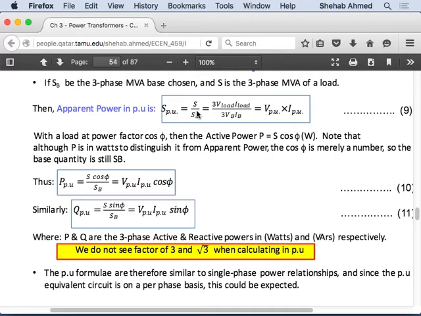Right, the actual power is 3 times the phase voltage times the load current, or the line or load current. Since we're only talking about star connections here, and the base is the same, the 3's will cancel, and the per unit power will not have this. So if you're going to go back to actual, make sure you take note of that.